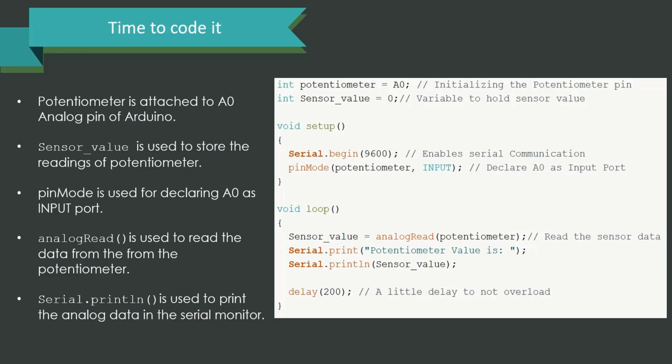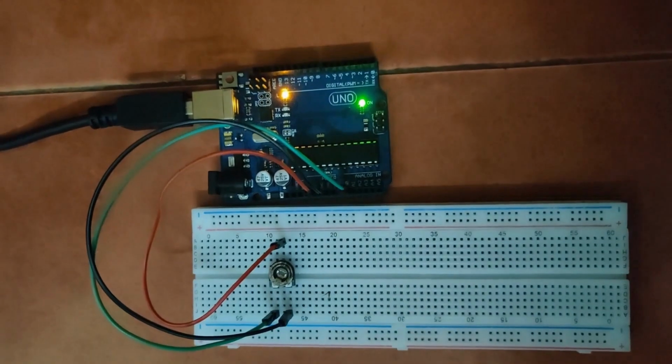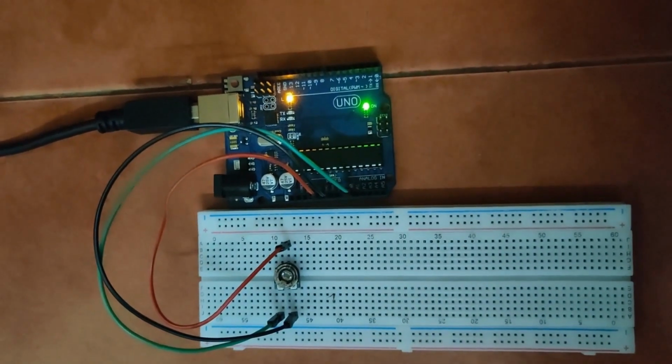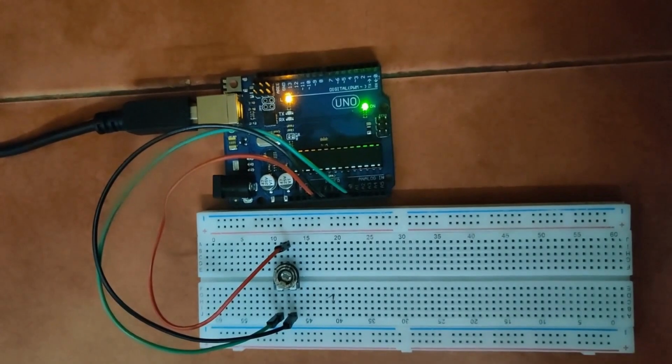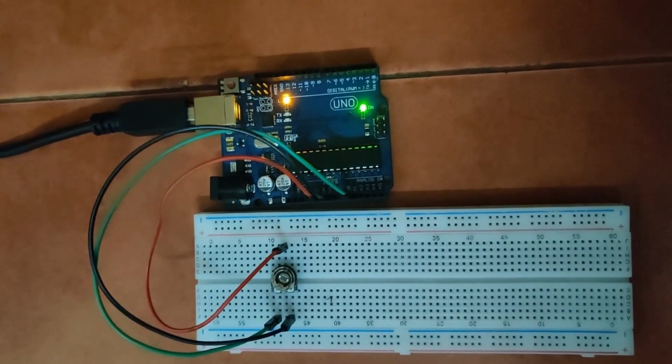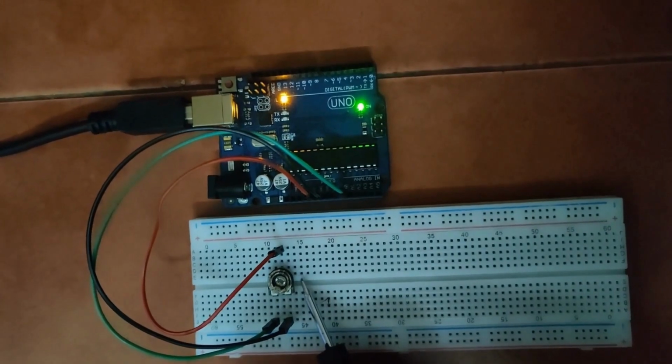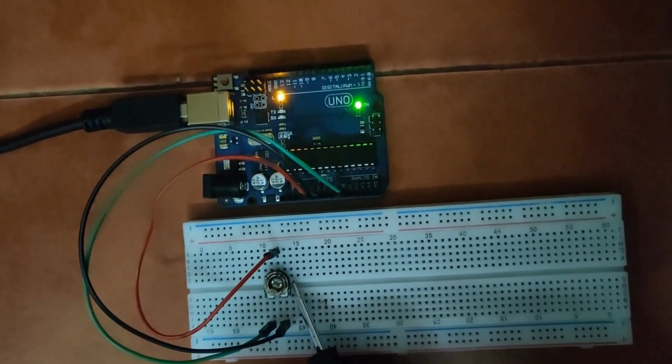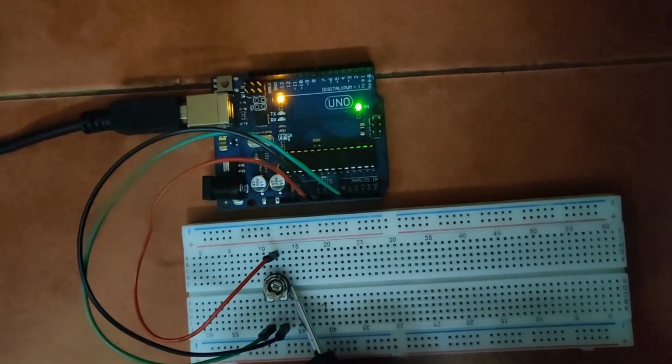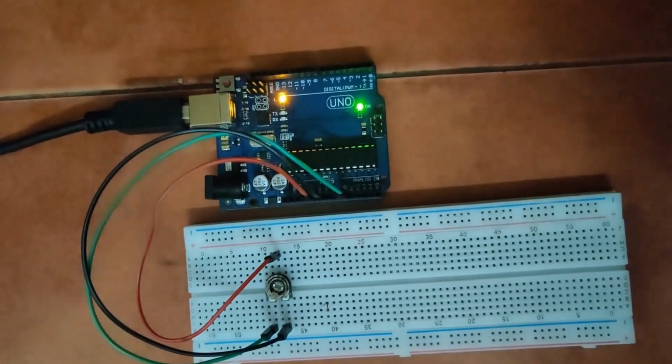It is time for the demo now. Hope you understand the demo clearly. In this demo, we will understand how exactly to interface potentiometer with Arduino. The setup is very simple and follow our instructions as we have given during the theoretical explanation about the connections to interface the Arduino Uno with potentiometer. The potentiometer we have chosen here is 4.7K potentiometer, and a potentiometer is nothing but a variable resistor. Remember it, it is a variable resistor.